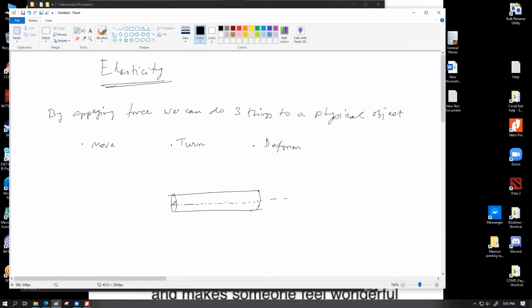If we apply some load along the axis line, which means in this case horizontal forces, this is called axial load. If we apply some load that is perpendicular to the axis, that is called lateral load. And if we apply some twisting forces, that's called radial or turning load. Let me give you some examples.